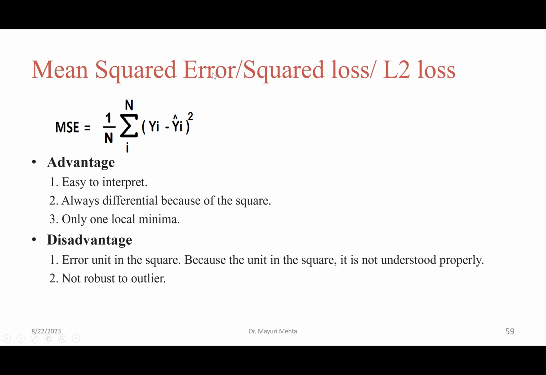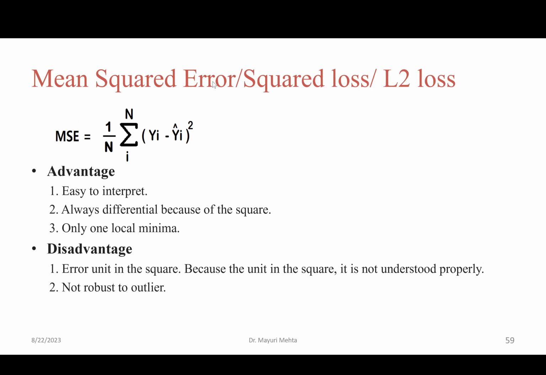So the advantages are, here you can see that this is very popular and works for most problems. The result is always positive when we use this loss function, regardless of the sign of the predicted and ground truth values. And a perfect value is 0.0. Of course, we want zero error when we train our model. Zero error means the model is the most accurate model. So that is the perfect value for this loss function.